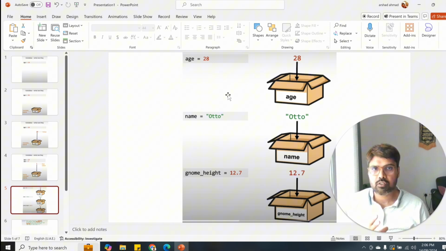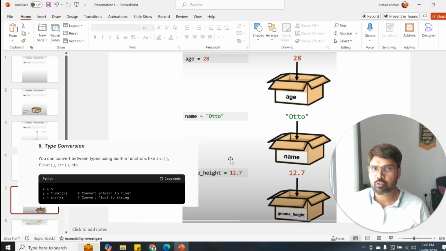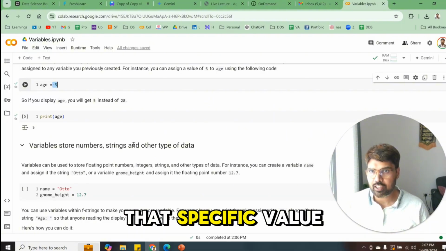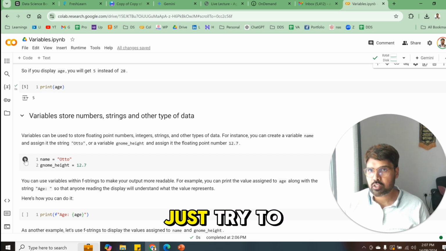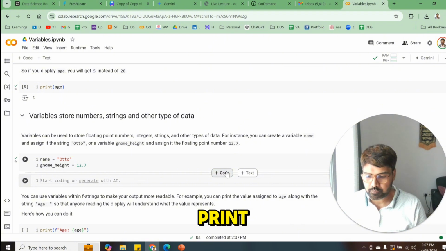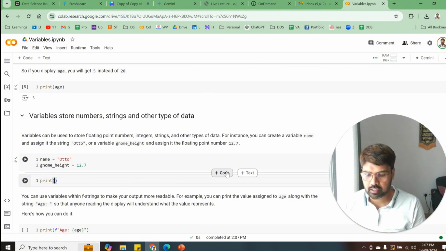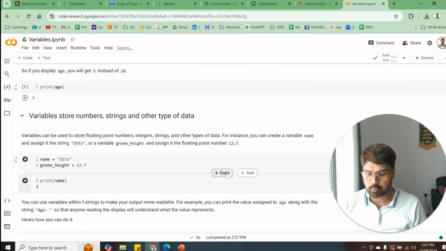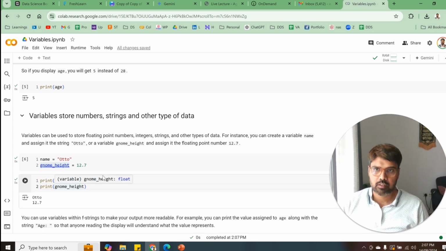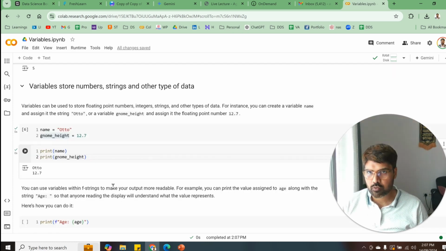Whenever you call the different boxes, you will get that specific value. So we can try to play around with this. If you print name and then print genome height, you should get auto and 12.7. So this is how it works.